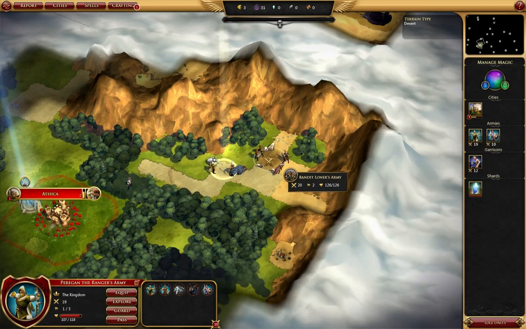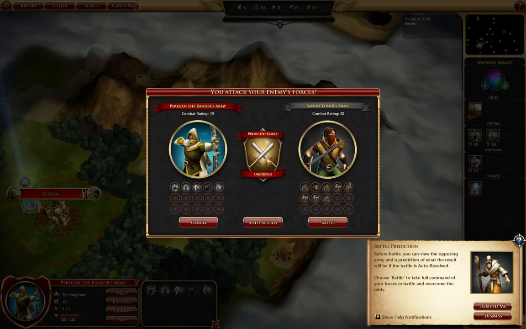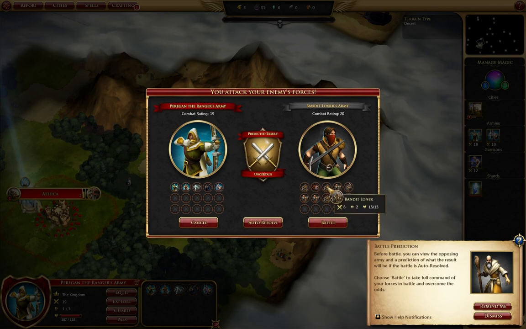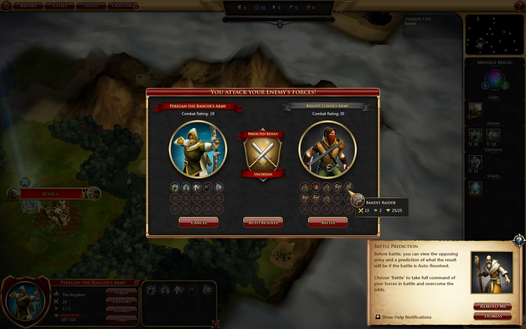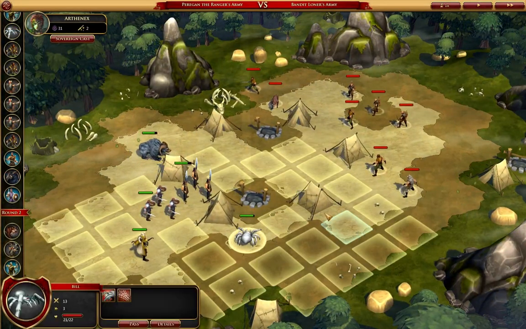And these guys still have a movement point left, so we will attack the Bandit Loner's army. This is going to be a little bit of a tough fight, since he has 3 archers and... oh, maybe he doesn't have one of the... Oh yeah, one bandit raider, so the more powerful bandits. But hopefully we should be able to finish it off without too much trouble, thanks to our new ability.